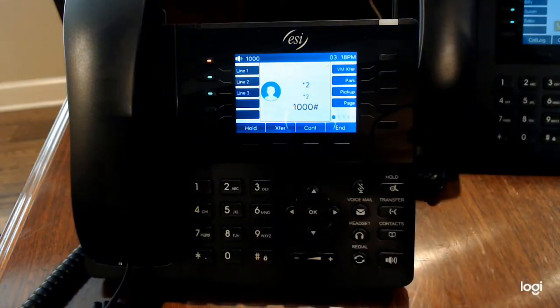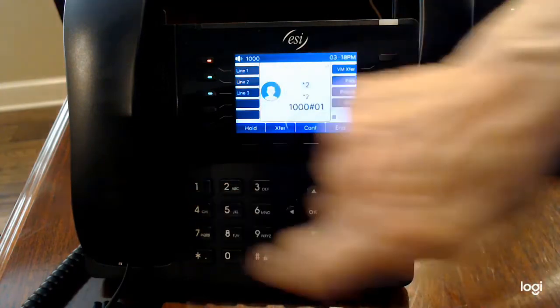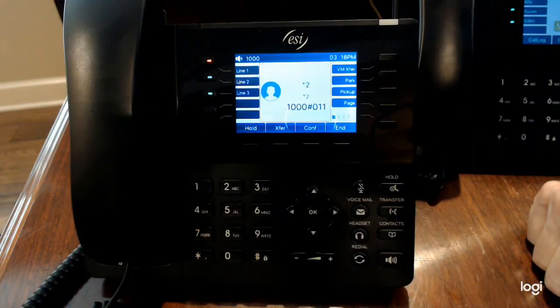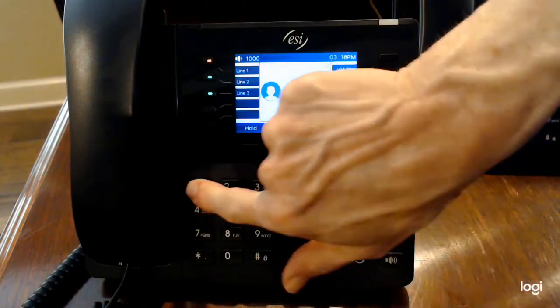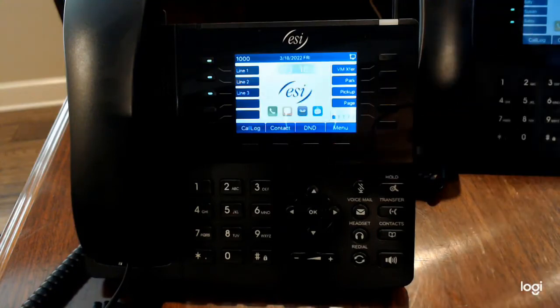It tells you how many new and saved messages you have, and then you just press 0 for user options, 1 for greeting, 1 for unavailable greeting, and then typically I recommend you pick up the handset. Hi, this is Melissa. Please leave a message after the tone and I will return your call as soon as possible. Pound when you're done. 1 to accept. She walks you through all this and you're done. So now you've got a nice greeting set up for yourself.